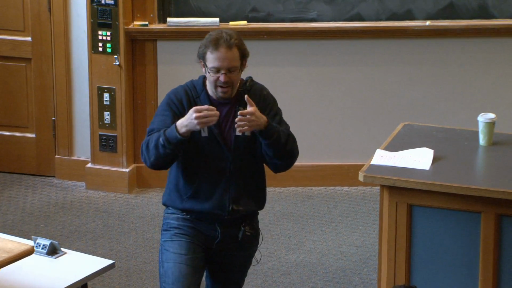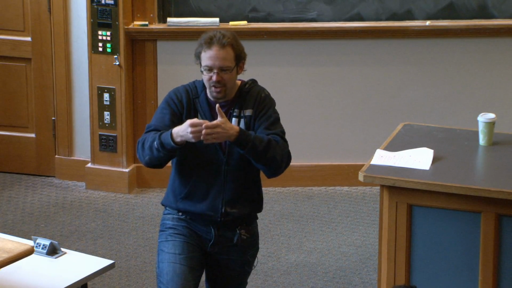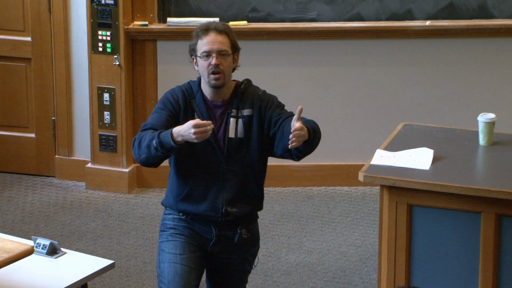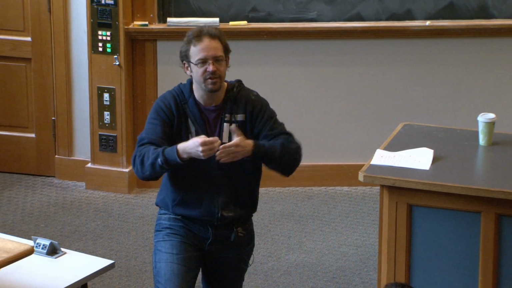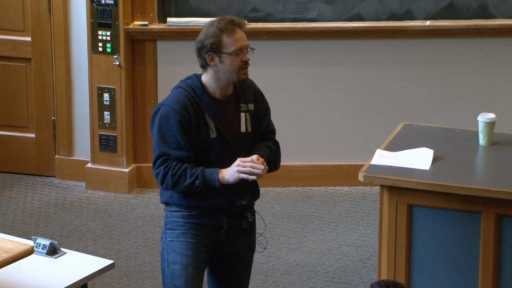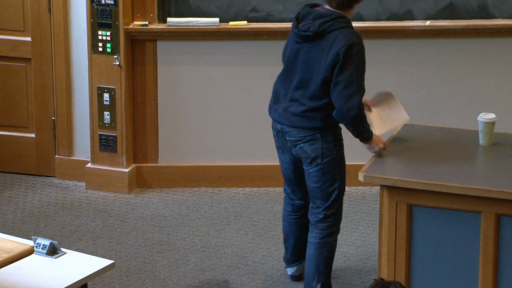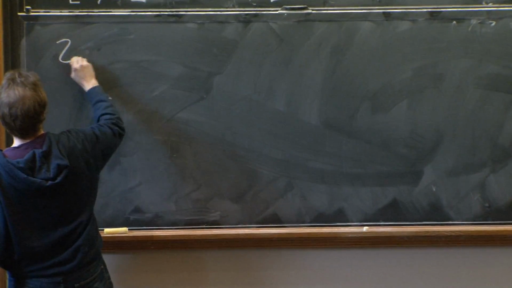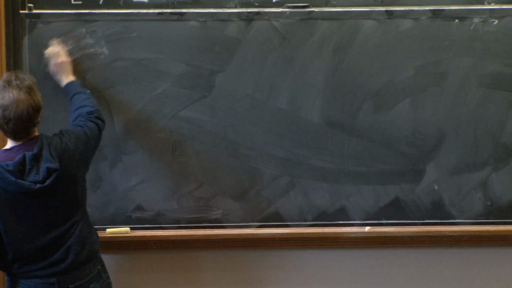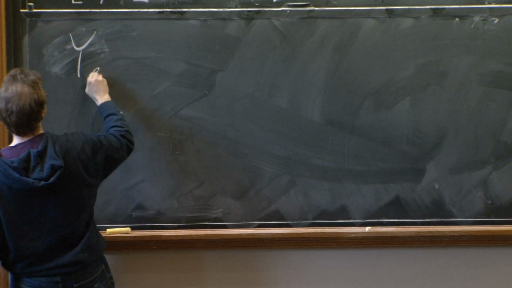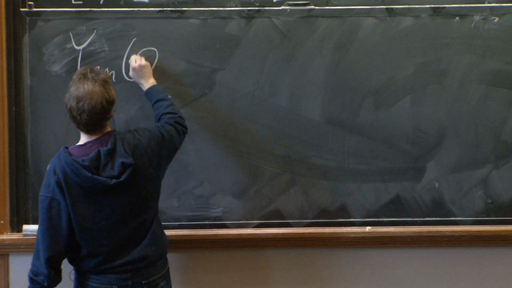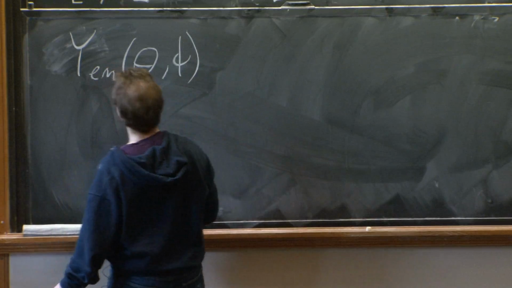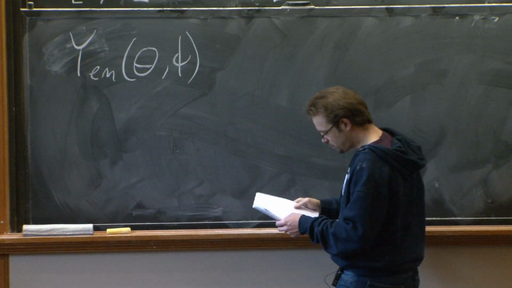So there, we had a linear momentum eigenstate, and that's a function of position. Angular momentum eigenstates are going to be functions of angular position. So I want to know what these wave functions look like, not just the eigenvalues. What does the wave function associated to eigenvalues little l and little m look like, Y sub lm of the angles theta and phi? What do these guys look like? So how do we get them?